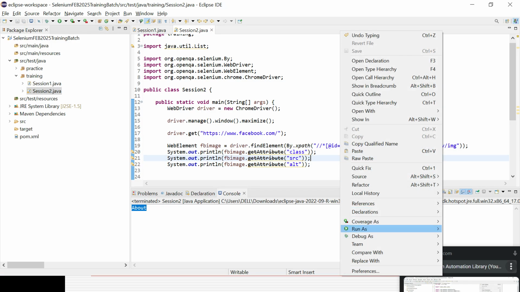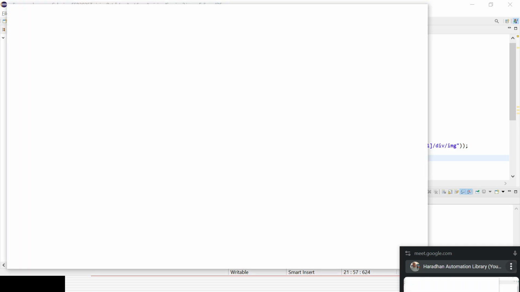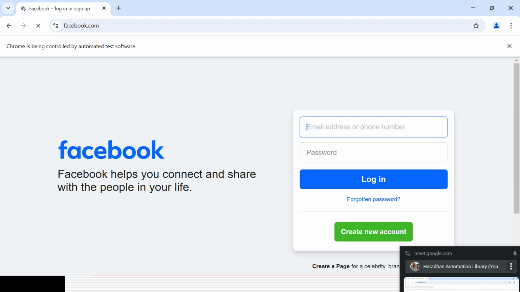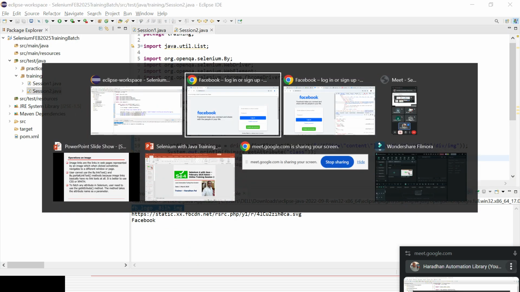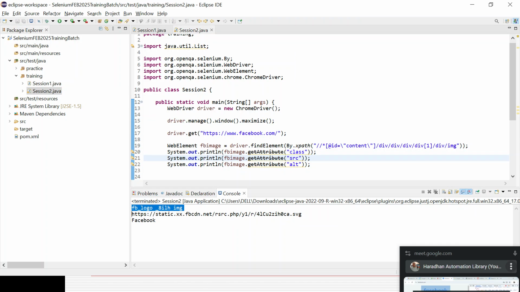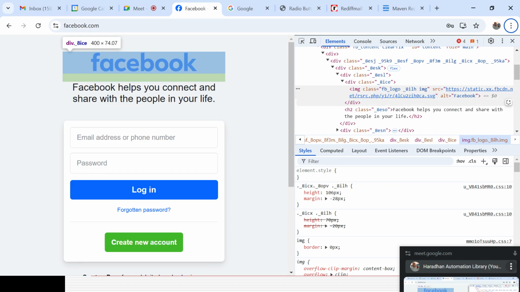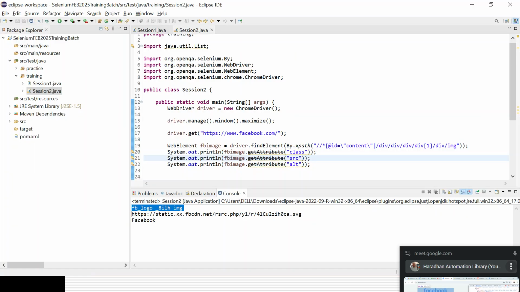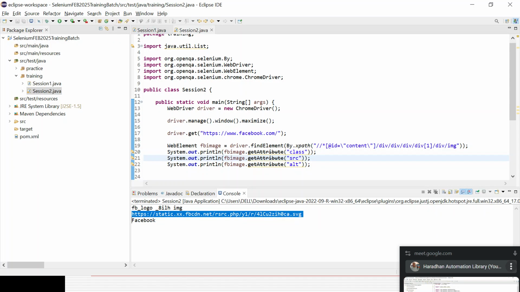Now let's try to run it and see in the console what things are printed out. So we identify the Facebook element, which is the image starting with img. Now you can see it coming. First is the class name. If you go here, what is the class? fb_logo img. That is coming. What is the src? The src is like this one, starting with a hash and ending in svg. And what is the alt property? Facebook. That is the way you can verify.